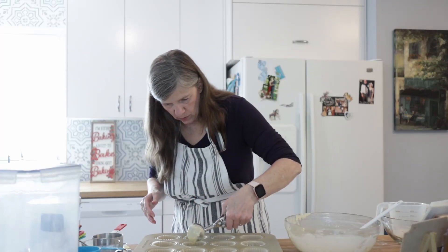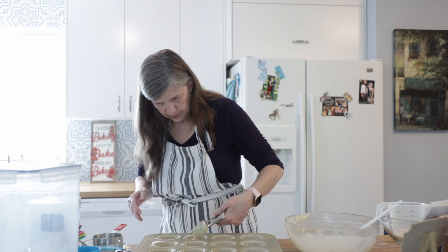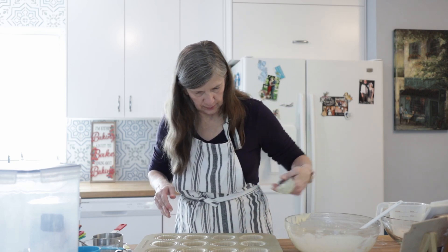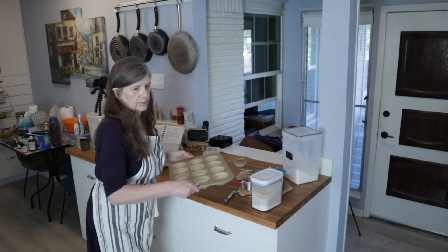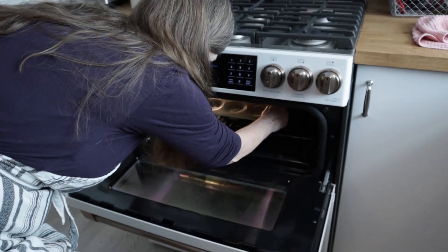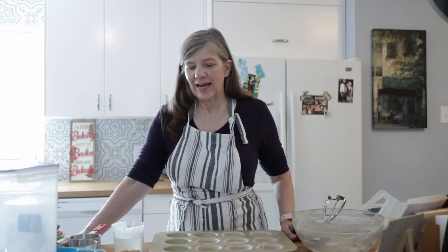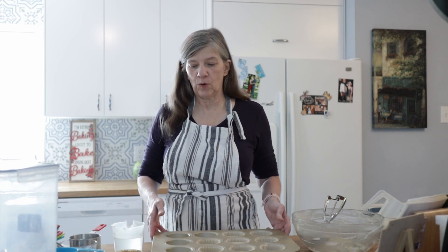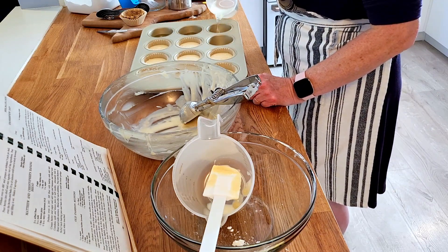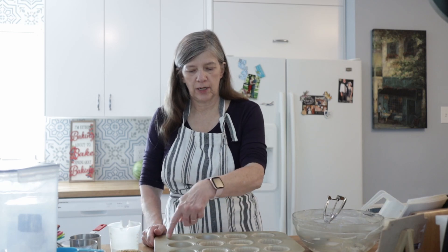This one needs just a little bit more, and so does this one. As you can see, I filled up one muffin pan and it's in the oven. For this second pan, there was not enough batter, so I don't want to ruin my pan. I'm going to take a little bit of tap water and pour it about halfway full into each of the empty parts of the muffin pan. That way, while it's in the oven, it doesn't burn where there's no muffins.